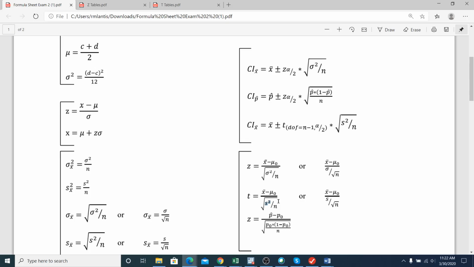How much higher than 1 depends on the size of the sample. Dividing by 99 instead of 100 isn't as big of a deal as dividing by 4 instead of 5, which has a much larger impact. And so that's why we use the student t there.